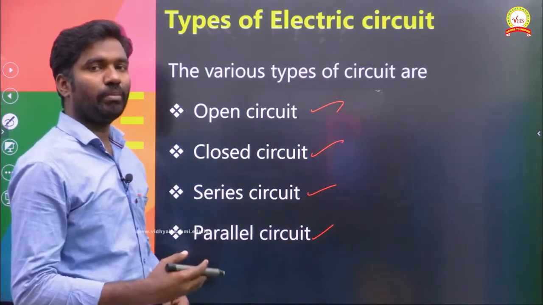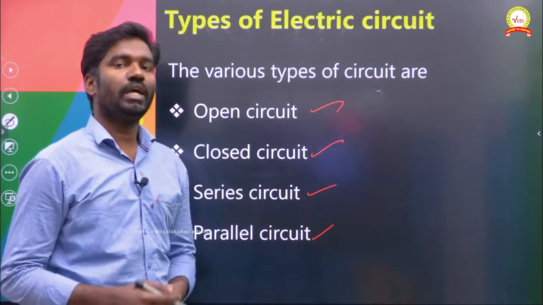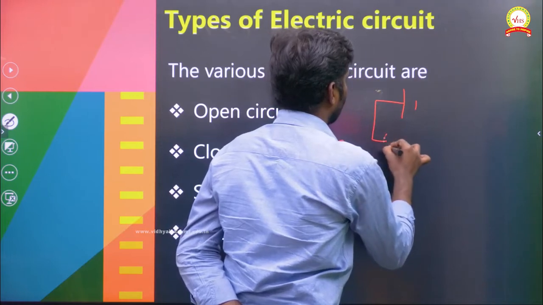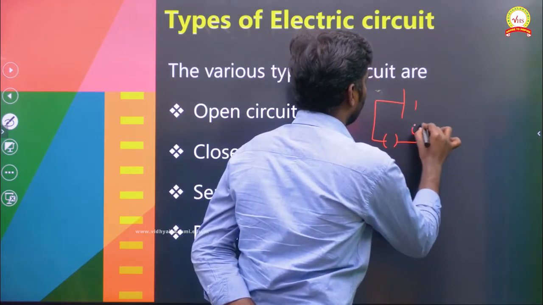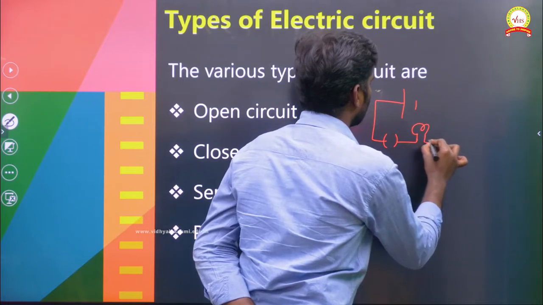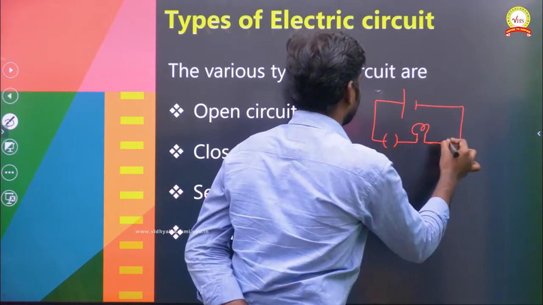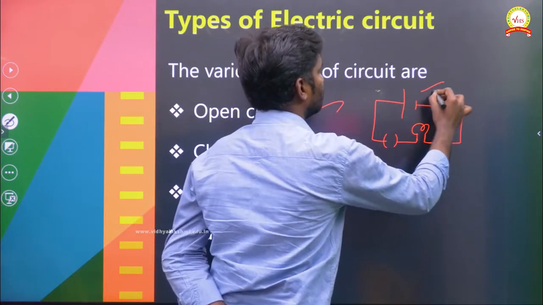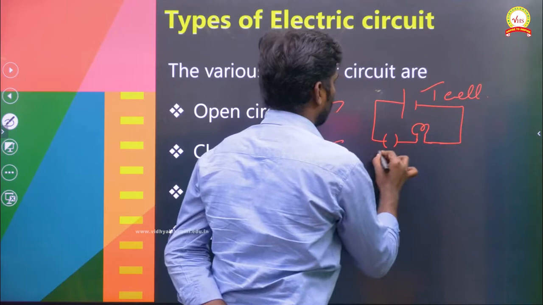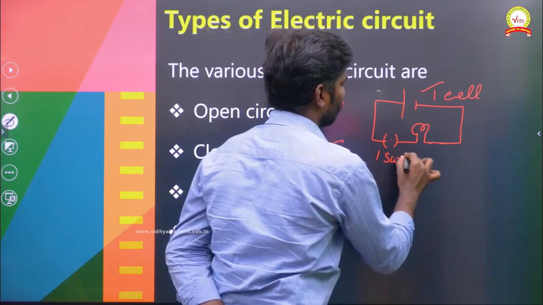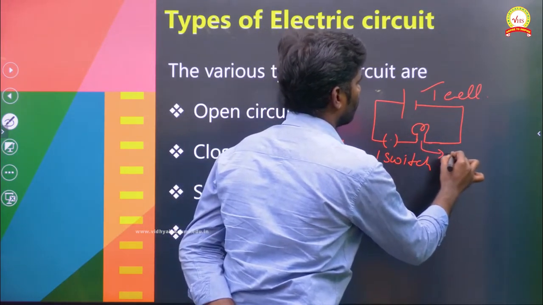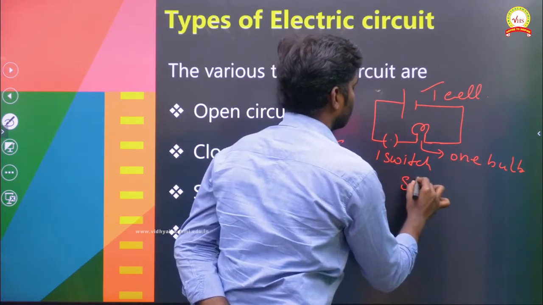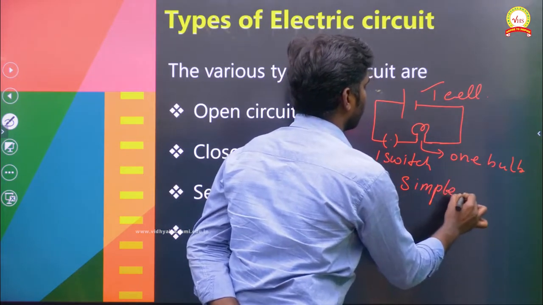So apart from that, we will be saying about the simple circuit. Simple circuit in the sense it is having only one cell and a key and a bulb which has been connected along with this. So whenever the circuit is like this, then we can call this one as a simple circuit. That means it is going to consist of one cell and then one switch, and any electrical component here will be having the one bulb. These types of circuit will be calling it as the simple circuit.